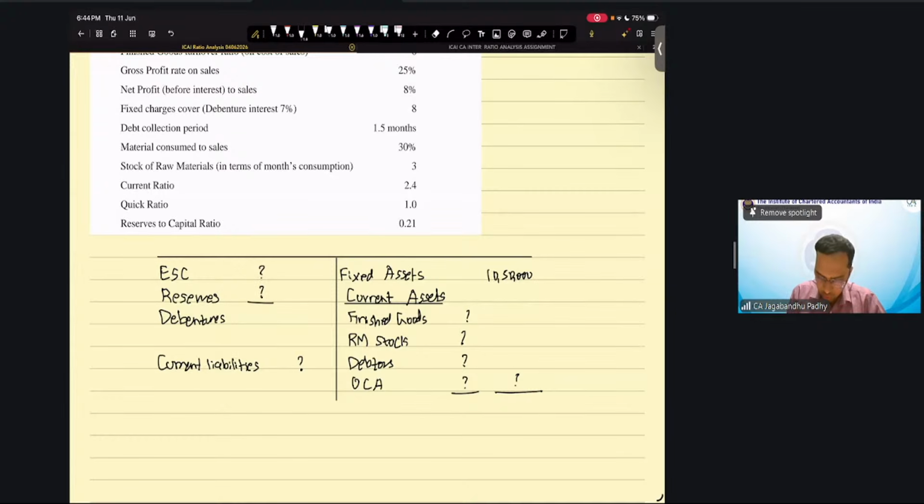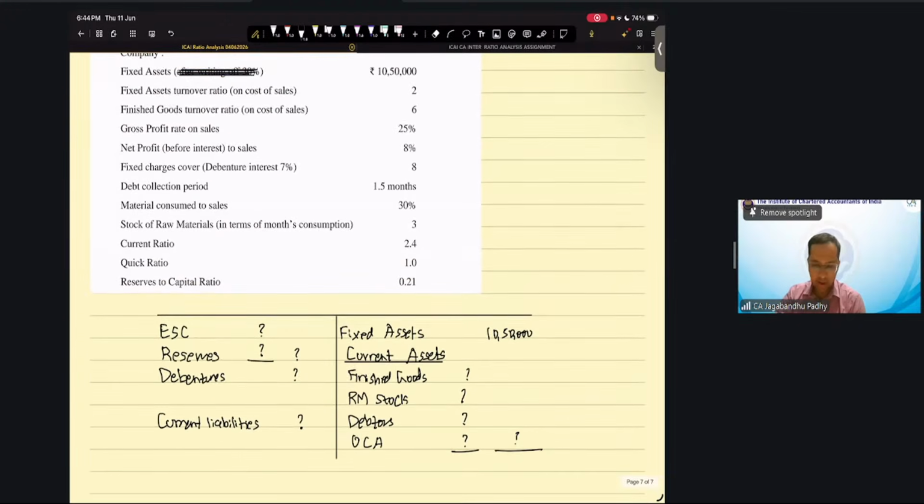So the total of all of them is going to be the net worth. So these are the items that we need to compute. Now, once we have the idea, once we have the roadmap of what needs to be computed, we can definitely start with all the calculations. And as I said, you have to initially start with a number and its associated ratio.